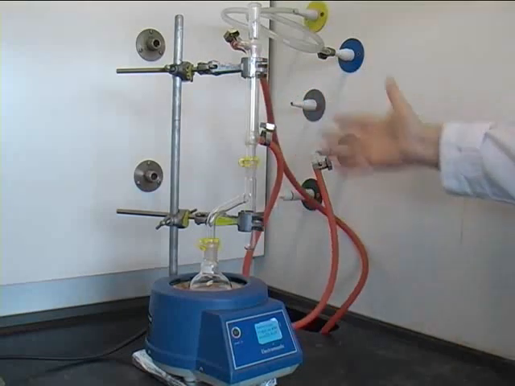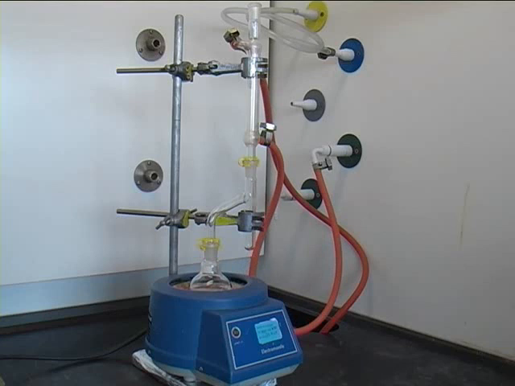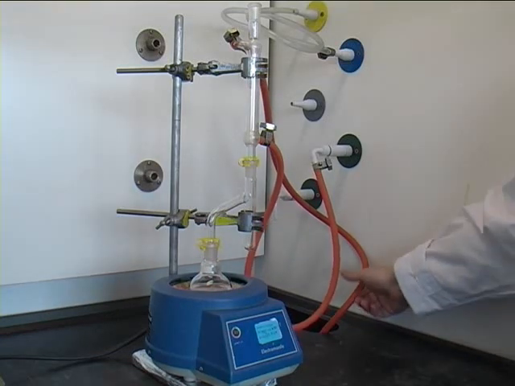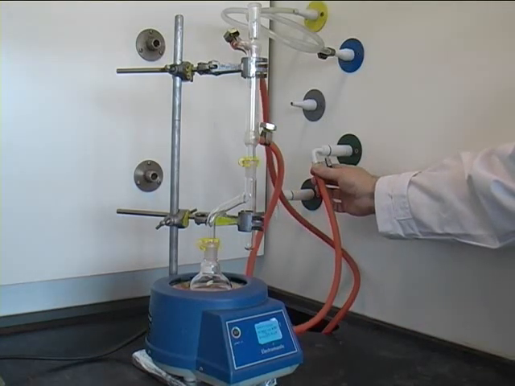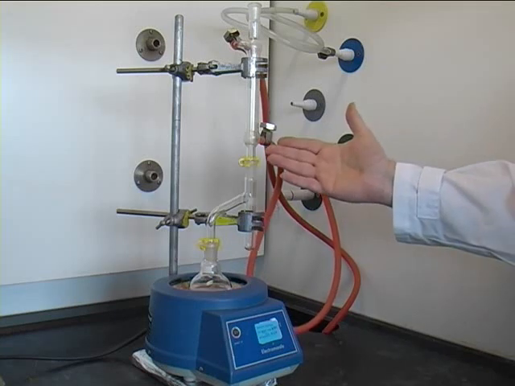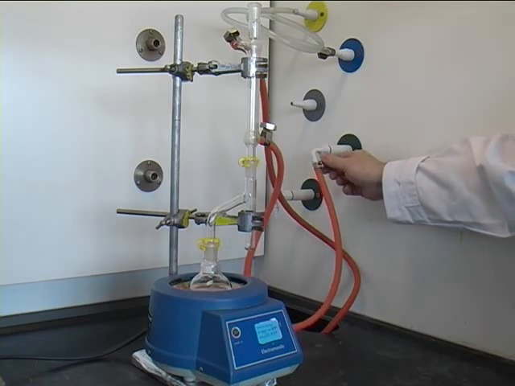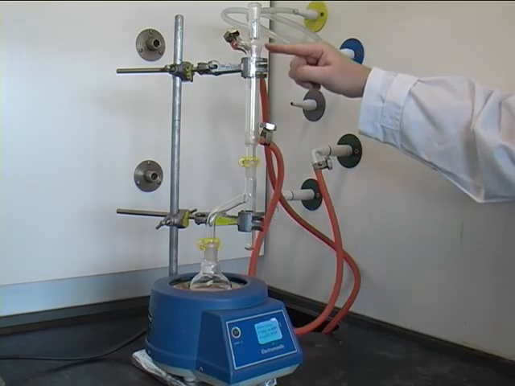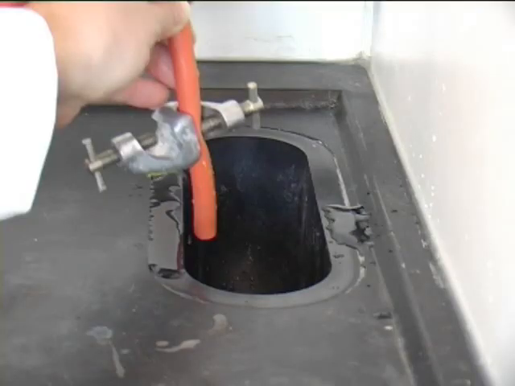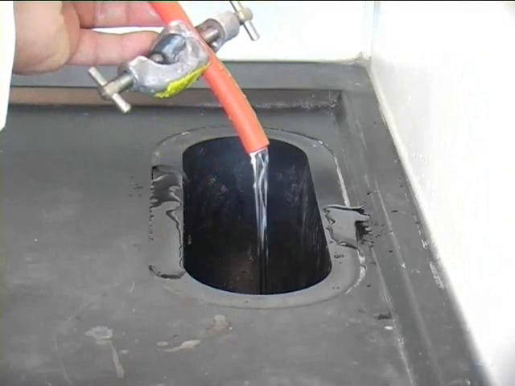Then you connect the water inlet to the green tab. Secure the tubing with the jubilee clip. The water inlet goes to the bottom part of the reflux condenser. The water outlet is the top part, and it goes down to the sink. Make sure that the tubing is right down with the boss, so it stays in the sink, and that the water flow isn't too high. Just enough for the condenser to be cooled down nicely.